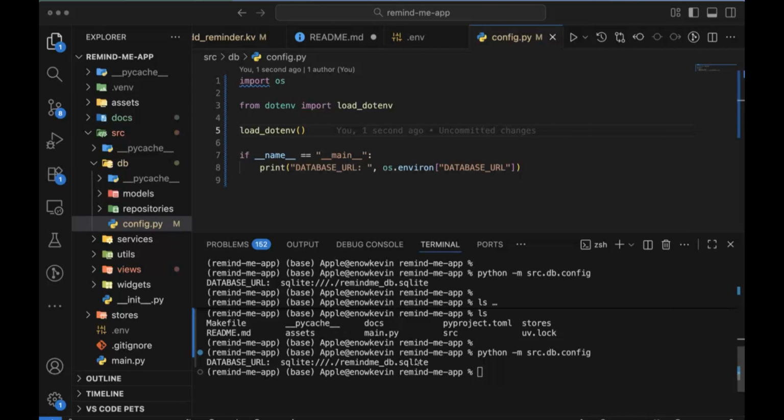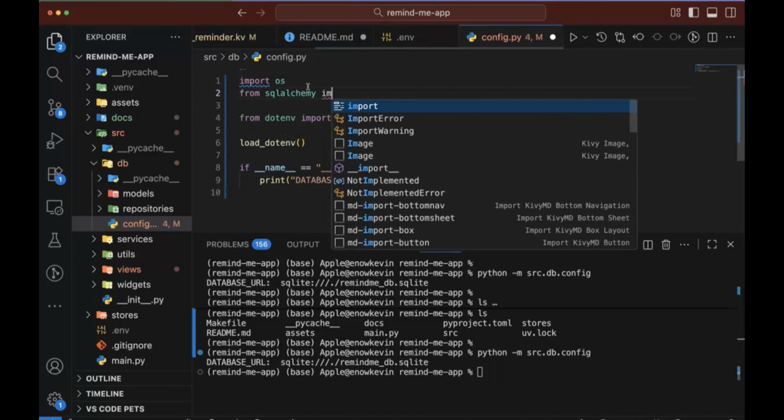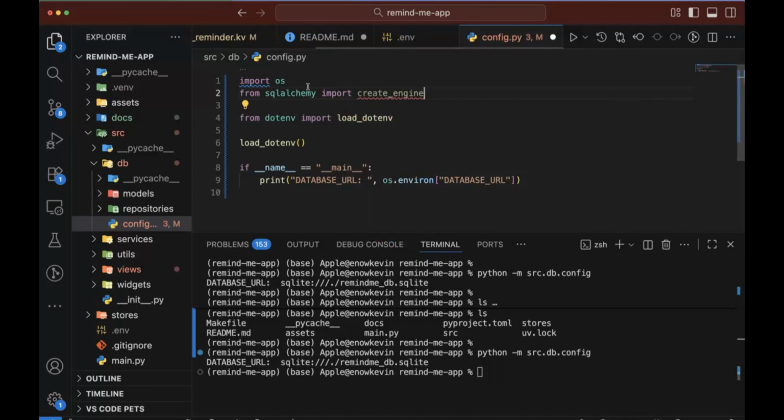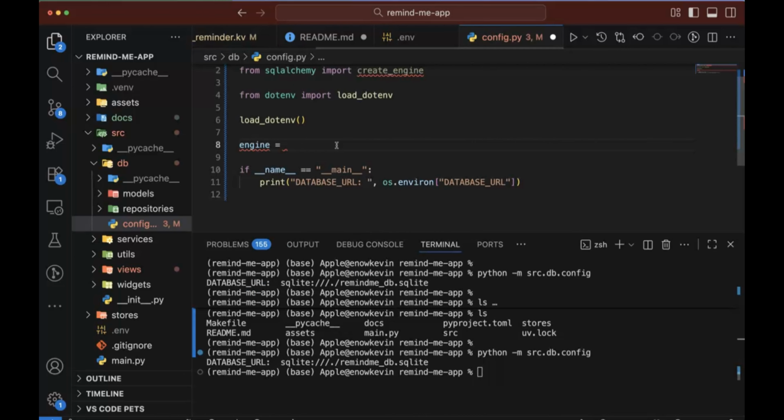SQLAlchemy uses an engine object to manage connection to the database. For that reason, we need to import create_engine from SQLAlchemy. So let's do that here. From sqlalchemy, we're going to import create_engine. Okay, and just down after we have loaded our environment variable, we are going to create a variable called engine.